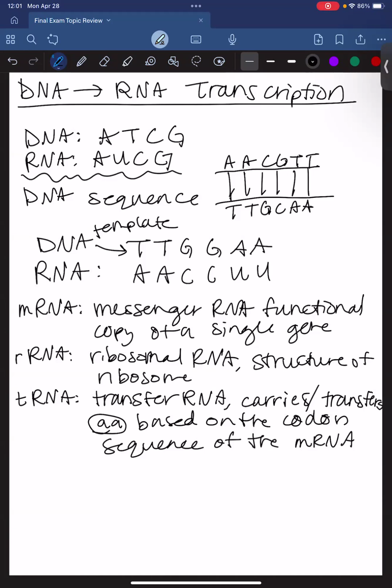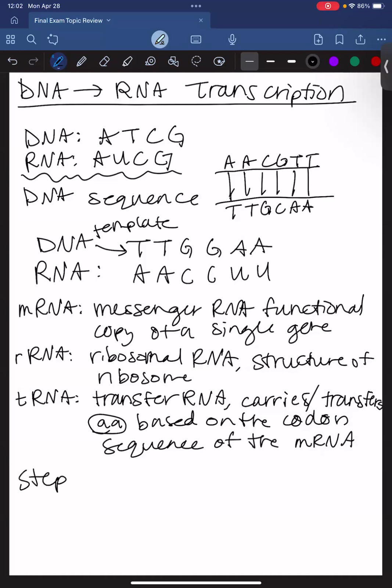So these are different kinds of RNA that we get from transcription. In order to get ribosomal RNA, in order to get tRNA, we had to transcribe it from the DNA sequence first. These things don't exist separately from the DNA sequence. They exist because of the DNA sequence. So the DNA sequence also codes for these. Transcription is pretty straightforward. It operates very similarly to how DNA replication occurs. We're using the DNA parent strand as the template, and then we're making an mRNA complementary to it.